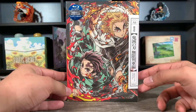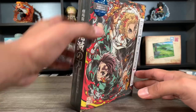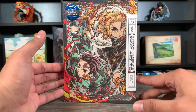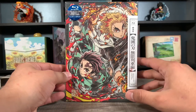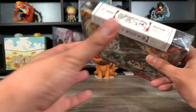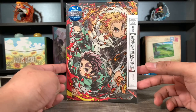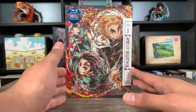At number four — the one that got swapped last minute — is the Demon Slayer Mugen Train film, the Japanese limited edition. It has Japanese characters on the spine and all over the limited edition, which I think looks really cool and fits really well with Demon Slayer. That's one reason I put it just slightly above Fate Stay Night. The other reason is what's inside — there's really nice artwork when you open the set up, which is probably the main reason it edges above Fate Stay Night. I'll leave a link to my unboxing so you guys can understand why. But yeah, this is my number four spot.